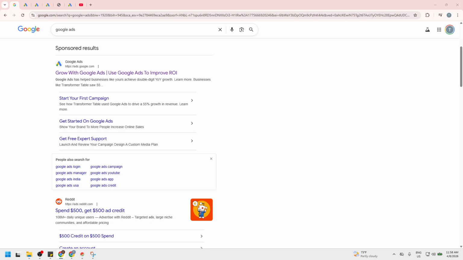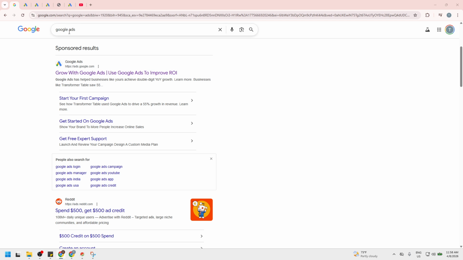In today's video, I'm going to teach you how to calculate Google Ads ROAS. ROAS stands for Return on Ad Spend, and it tells you how much revenue you're earning for every dollar you spend on ads. In Google Ads, this metric is shown as conversion value / cost. A value of 4.0 means you're generating $4 in conversion value for each dollar spent, which is essentially a 400% return.